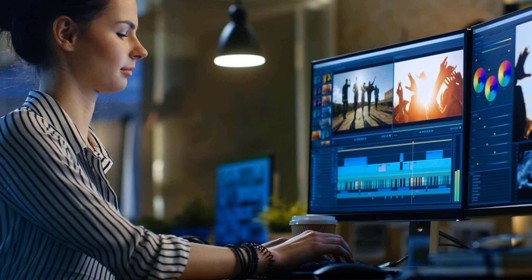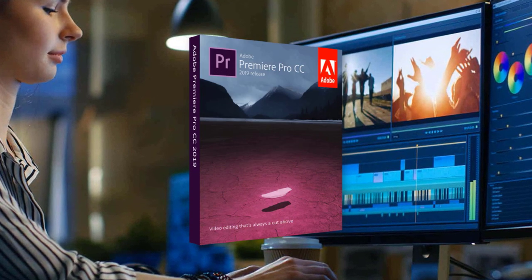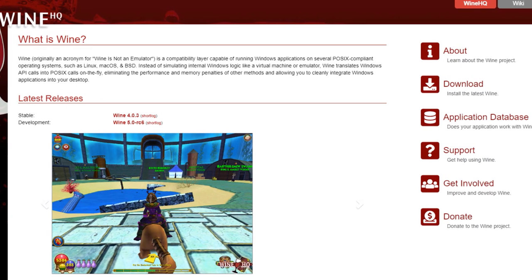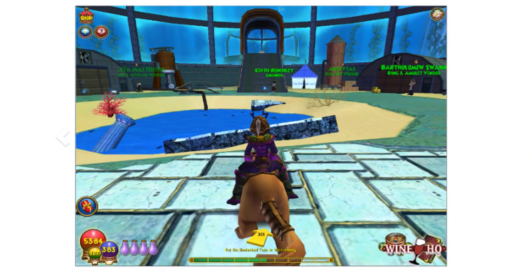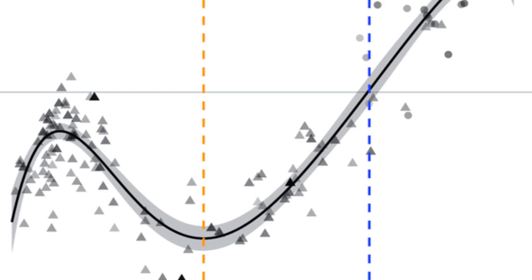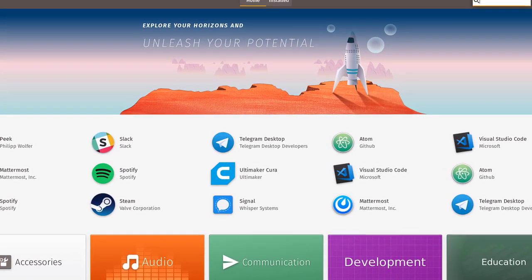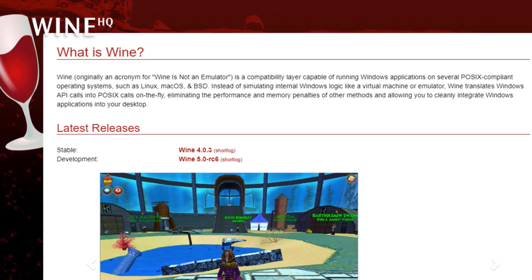However, if your primary objective with the computer is to use industry standard software like Premiere Pro and Autodesk Maya, then you're better running it on Windows, because the compatibility layer on Linux is probably not going to give you the best performance. And at this point, you might as well just have a Windows machine. There's just this gap in the middle with Linux. Either you're a very simple user that doesn't need to do many complex things to the computer, or you're a very advanced user that knows how to make complex things work on your computer.